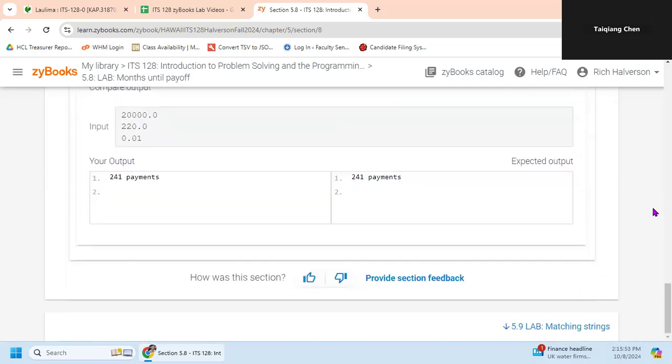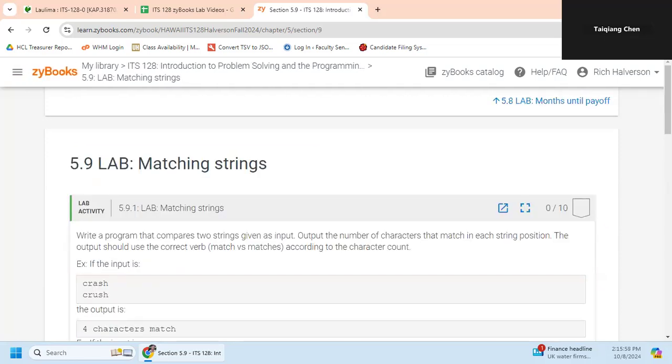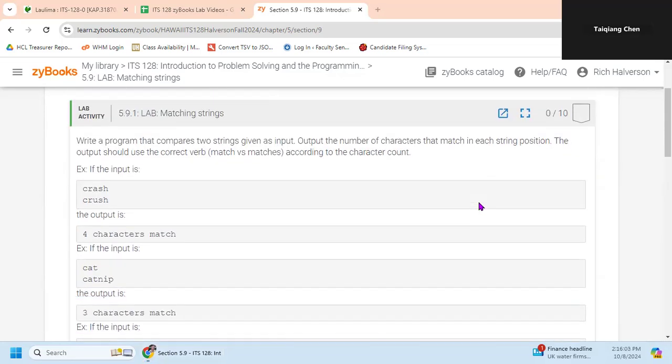Okay, great. Let's do the next one, matching strings. All right, so in this one, write a program that compares 2 strings given as input. Output the number of characters that match in each string position. The output should use the correct verb, match versus matches.